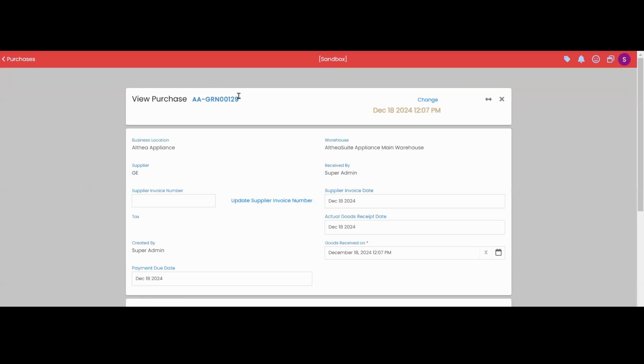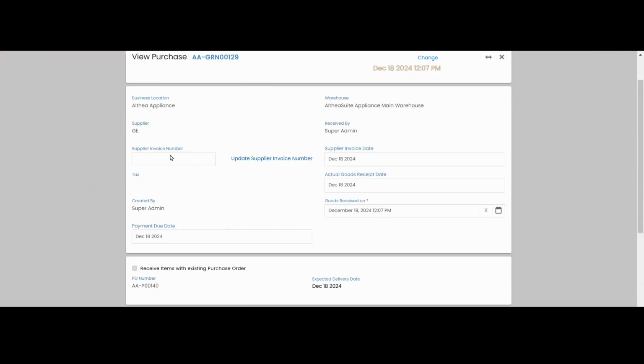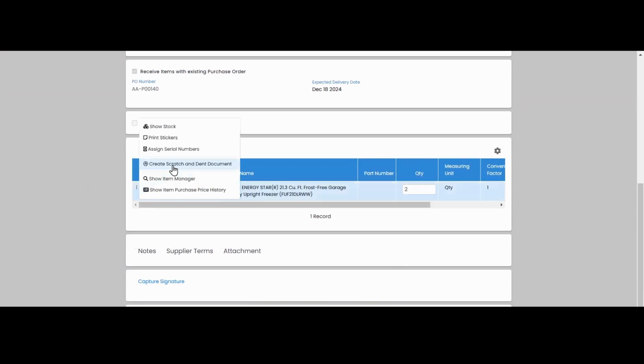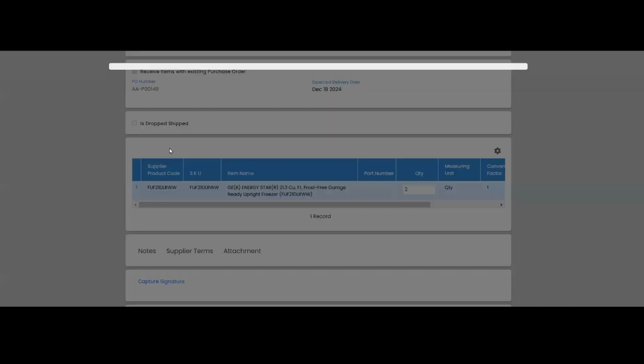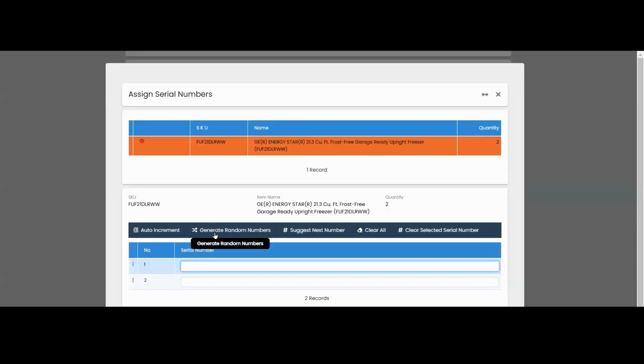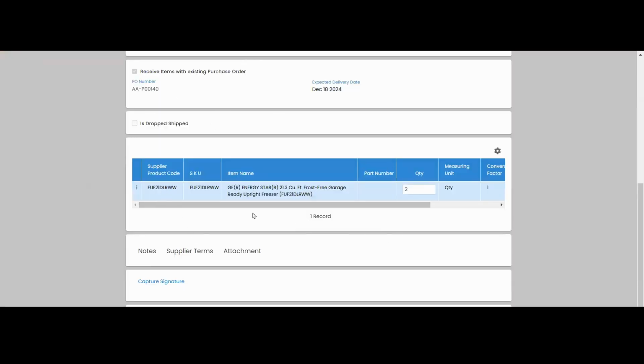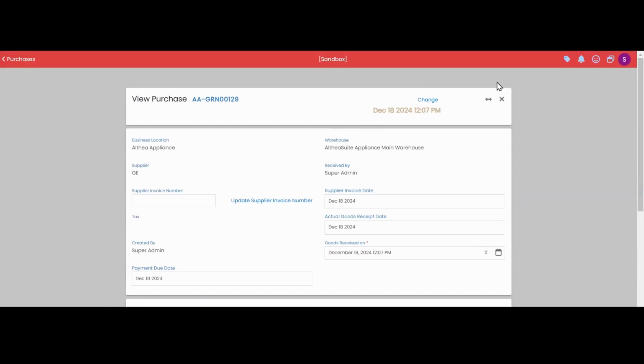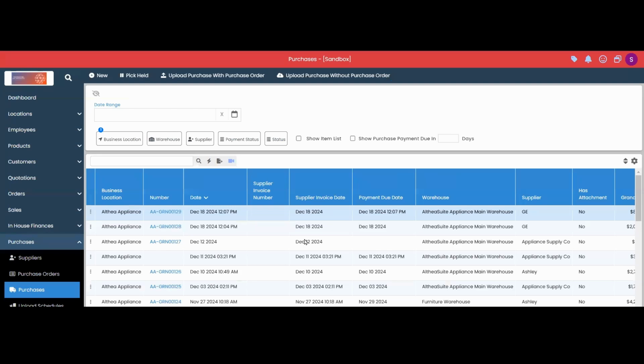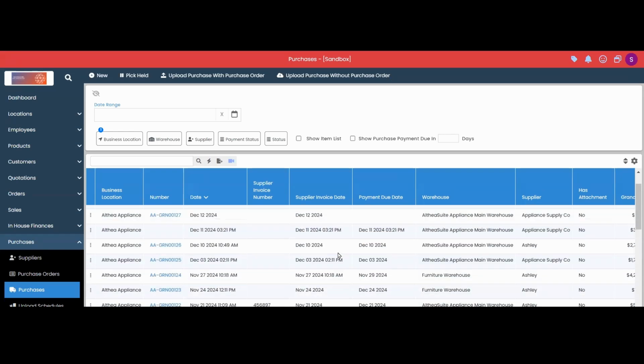Once you're in the view mode of the purchase document, we do have a way to update the supplier invoice number onto there. So this could be at that stage whenever you want to put in your supplier invoice number and then put in any additional expenses. But for this, what we need to do is go to the context menu, and then here is our assign serial numbers. This brings up the same exact window. Then we can record our serial numbers and hit that save button. Hitting that save button saves those serial numbers into that specific model. All we're going to do is just cross out of that, and now all of our serial numbers are assigned to our purchases. So that's how to assign your serial numbers after the fact.